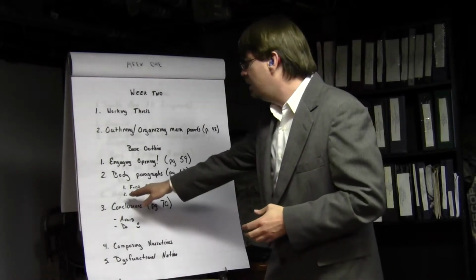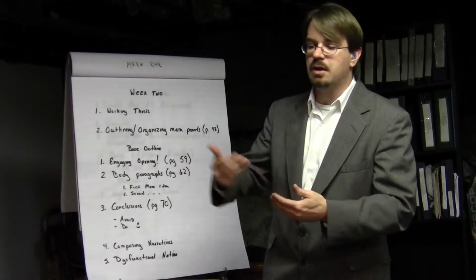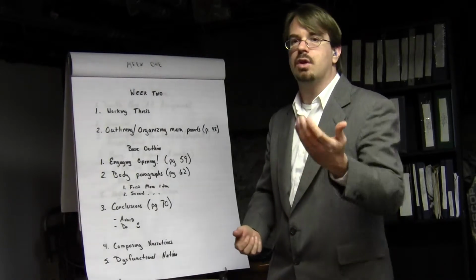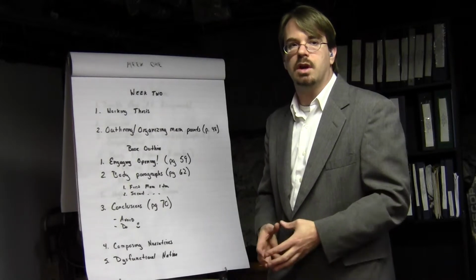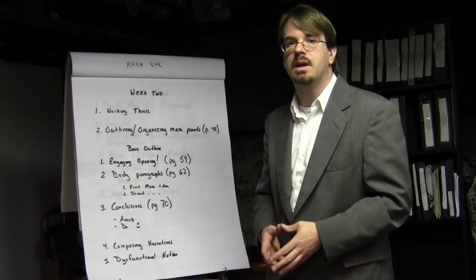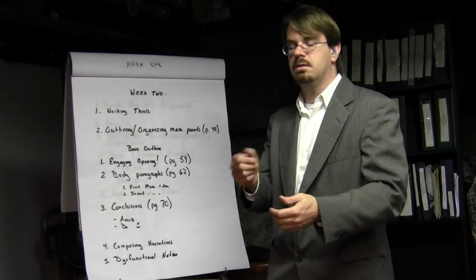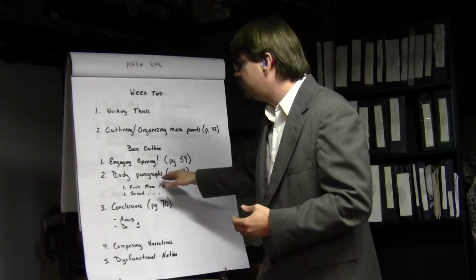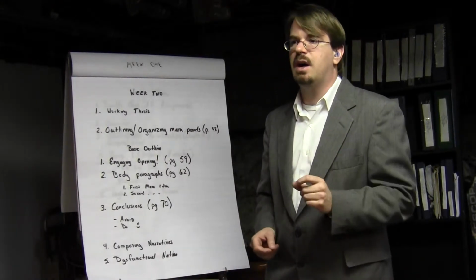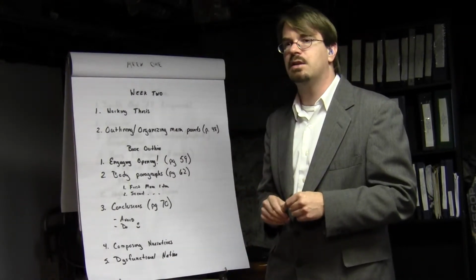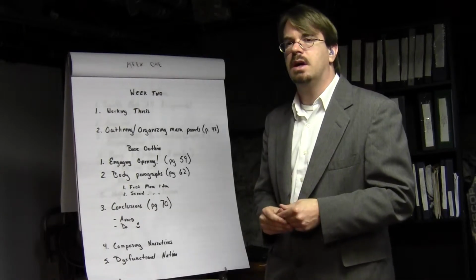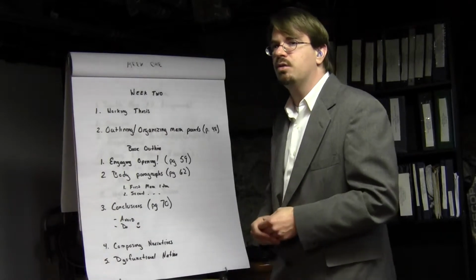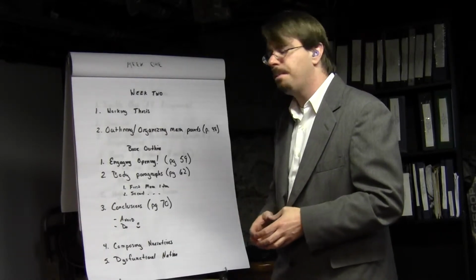Your second main point might be danger to other drivers, okay? A driver's driving down the road, he sees your car coming towards him. He doesn't know what you're going to do. He hopes you're going to drive past him and that'll be the end of it. But what if all of a sudden he starts swerving because he's texting on his phone? It's dangerous to other people. And you might give some examples of that. In fact, there is a case now, I think it's in Massachusetts, where they're working on a conviction for homicide due to texting while driving. It will be pretty ground shaking if it actually does pass.